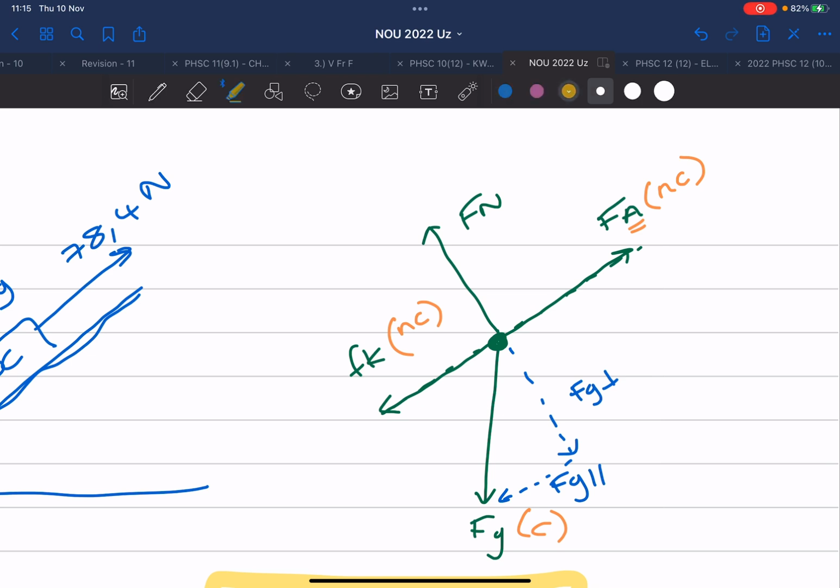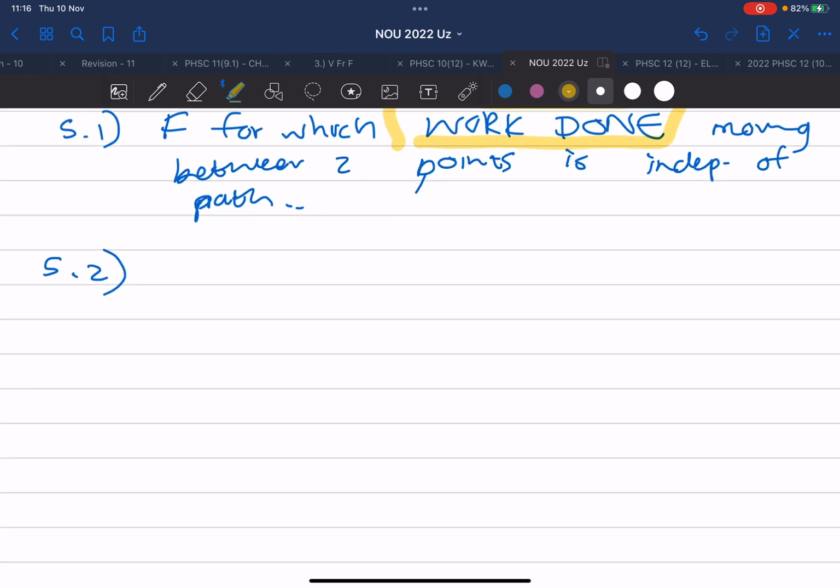So hier het ek 3 kragte wat parallel is. 1, 2, 3 kragte wat parallel is. Okay, and that is why it counts 3 marks: ons 3 kragte wat parallel is. So jy gaan dit teken.